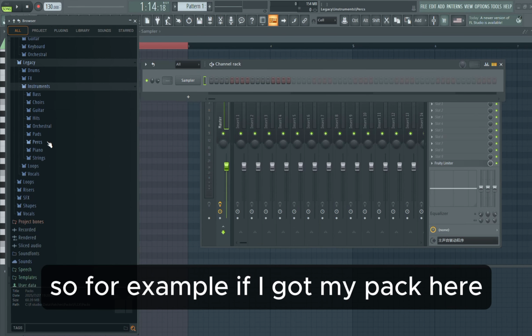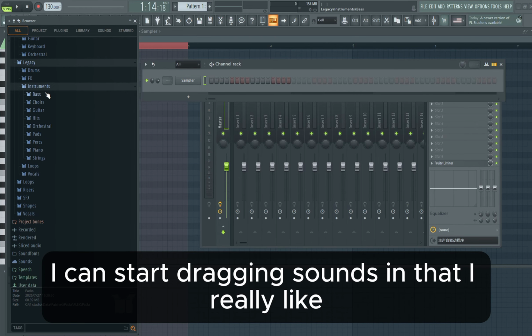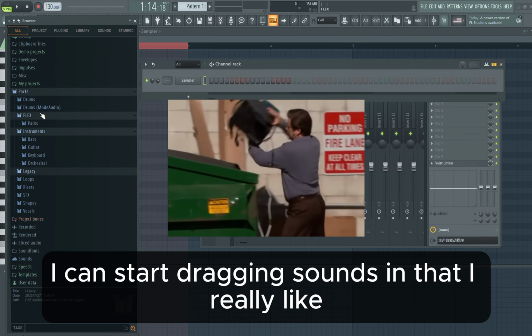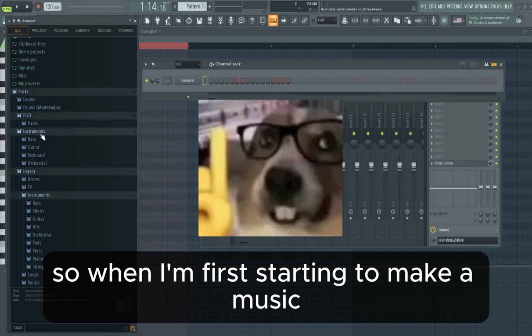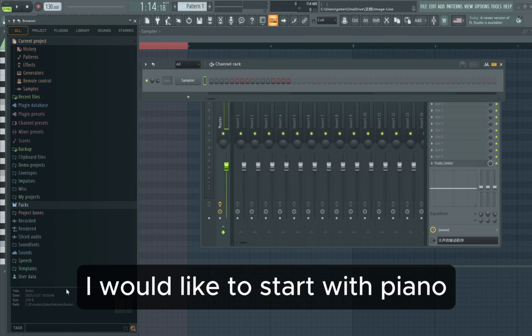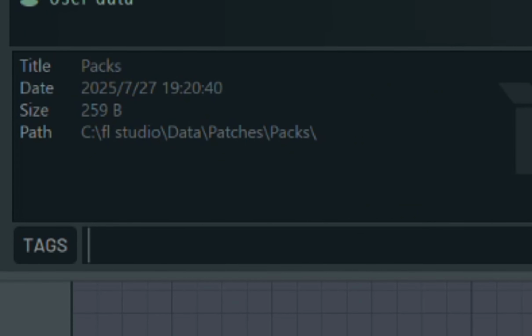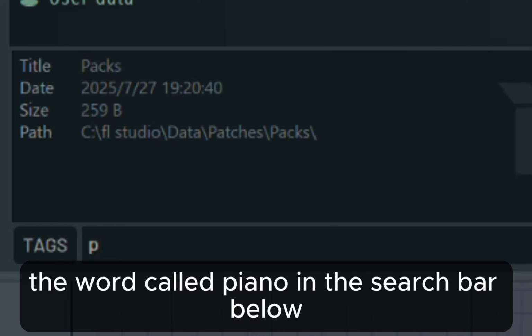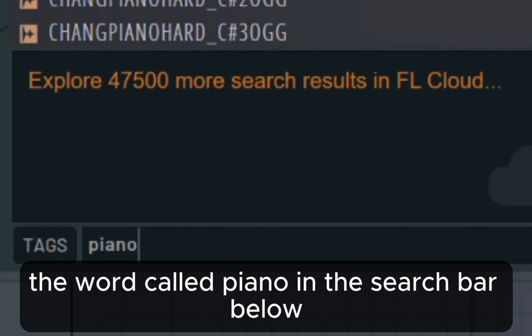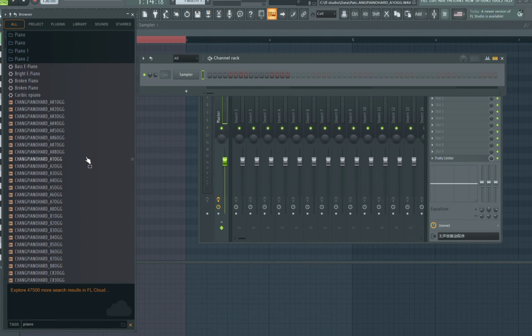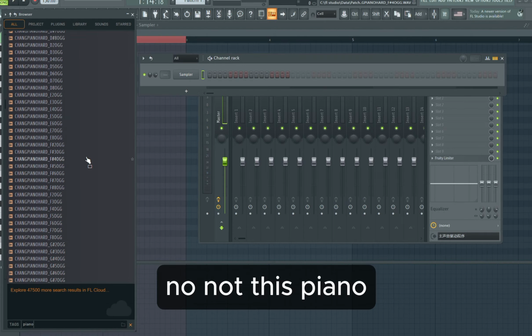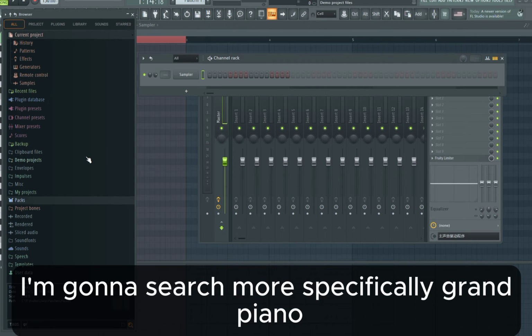So for example, if I got my pack here, I can start dragging in sounds that I really like. When I first start to make music, I like to start with piano. I can search the word piano in the search bar below. No, not this piano. I'm gonna search more specifically.